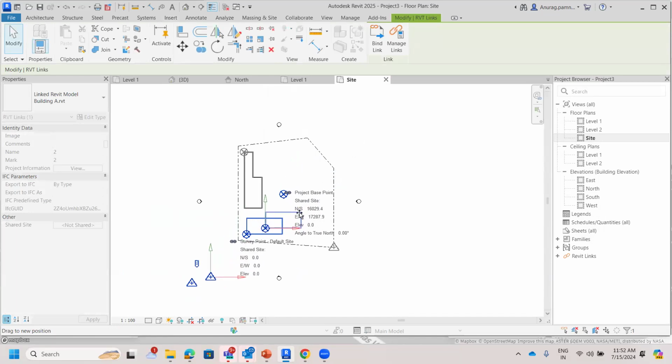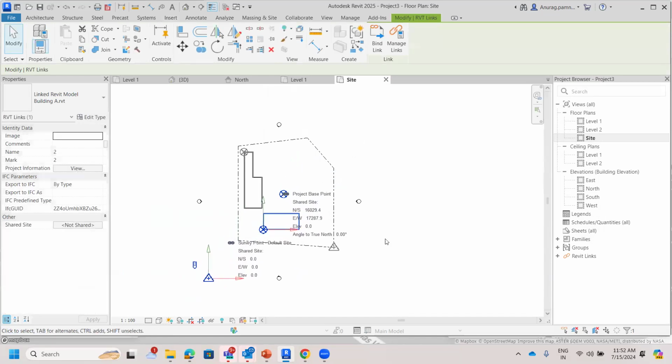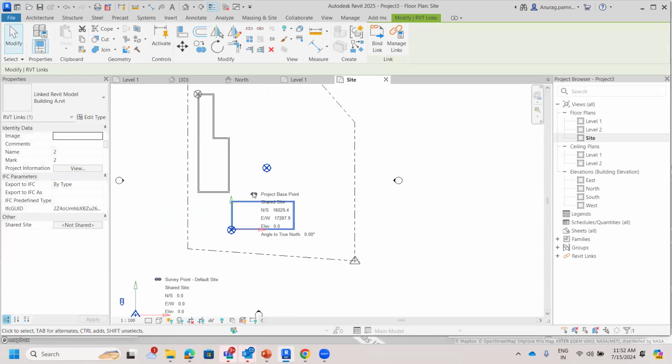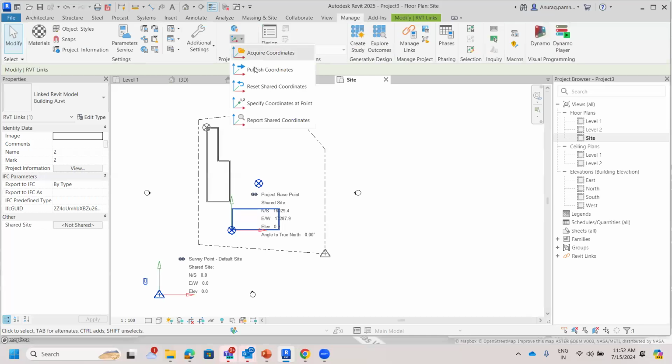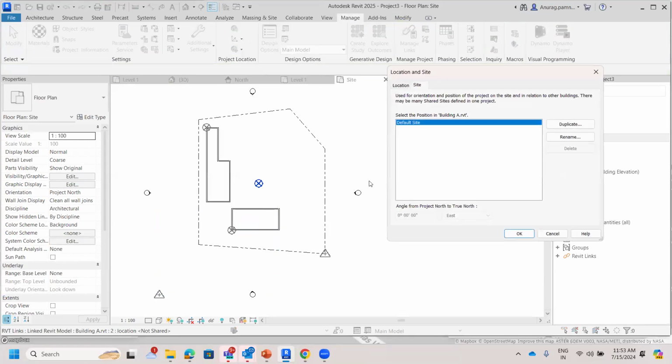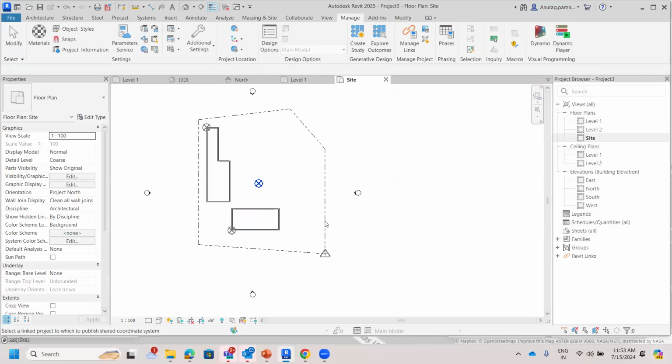Suppose this is the part where my block is fixed and I have the survey base point here. Again, I will be going with the same option to publish those coordinates onto this file. Go on to Manage, Publish Coordinates, select the link, select the default location.